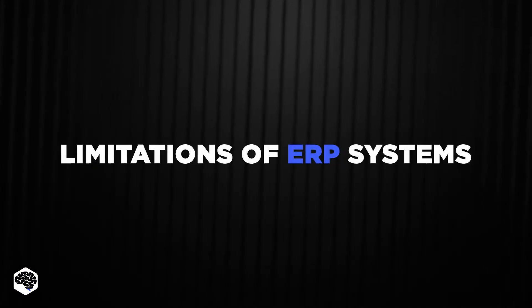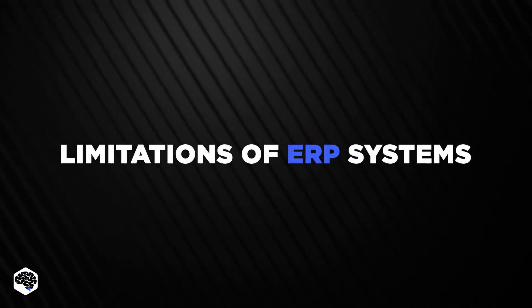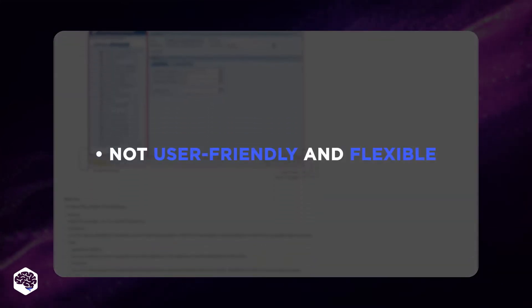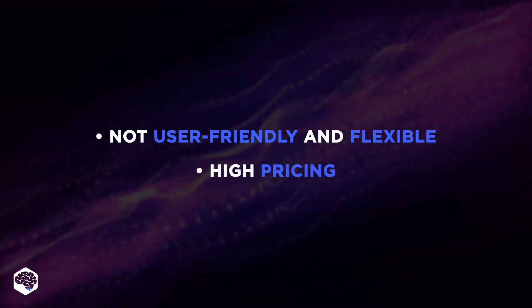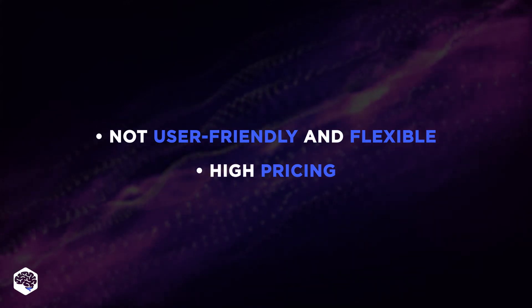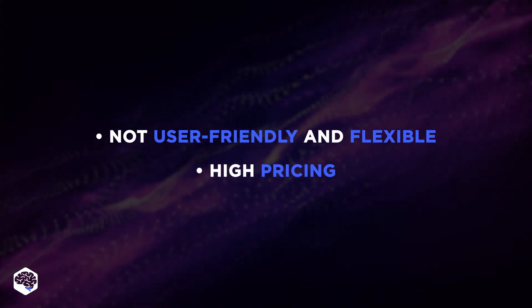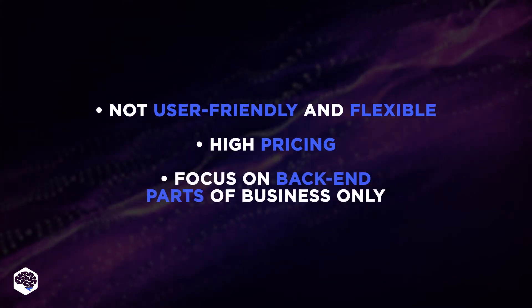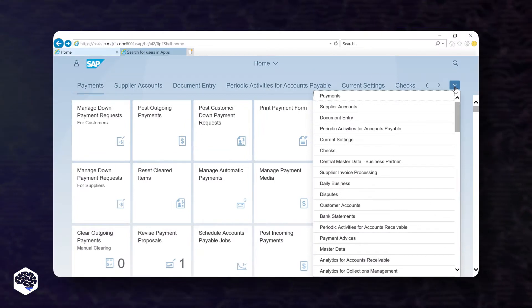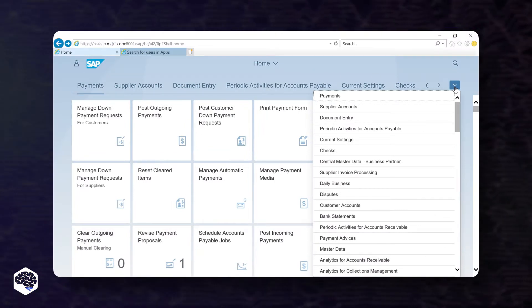Take into account, though, that ERP systems have limitations. First, ERP software can struggle to be user-friendly and flexible. The cost is also a limitation, as it can be viewed as a luxury by small or midsize companies. Also, ERP software only focuses on back-end parts of business. In terms of customer-facing operations, ERP software is not something that is widely used.